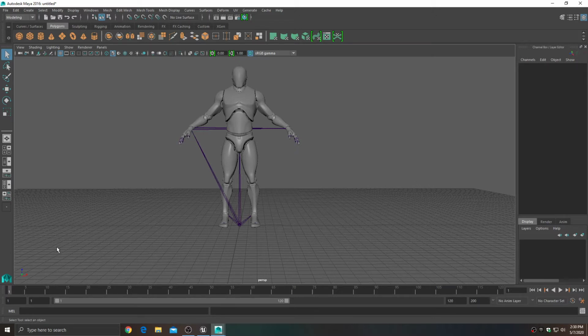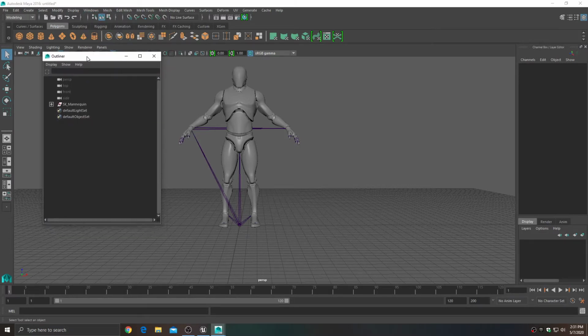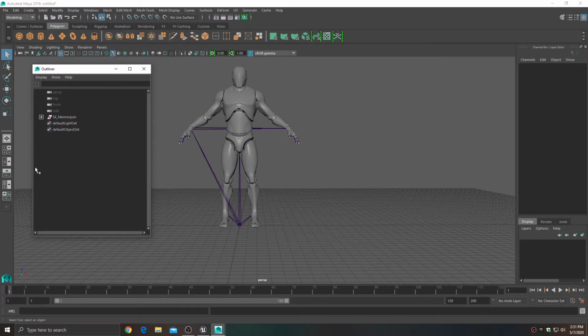Okay. So anytime you export a skeletal mesh out of the engine, the engine adds a couple things to this that are unnecessary. So I'm going to go up here to Windows, and I'm going to go to the Outliner. Essentially this shows everything that is in the scene with this character. If you're using Blender, I'm sure it's got an equivalent to show everything that's in the scene.